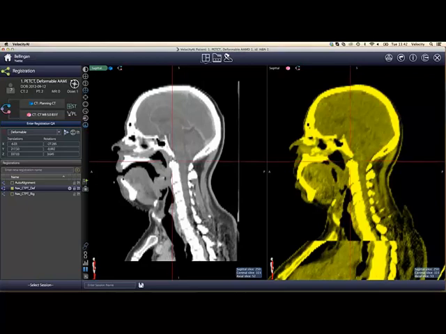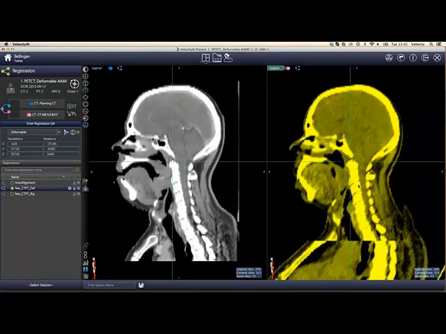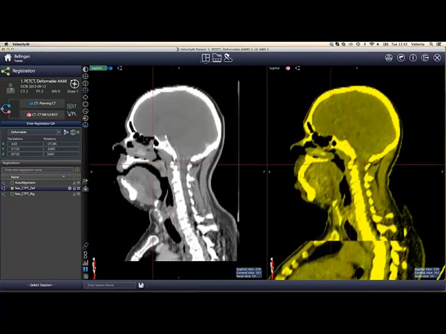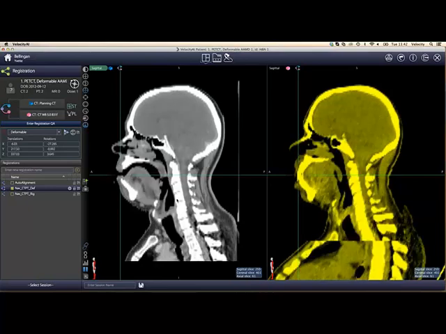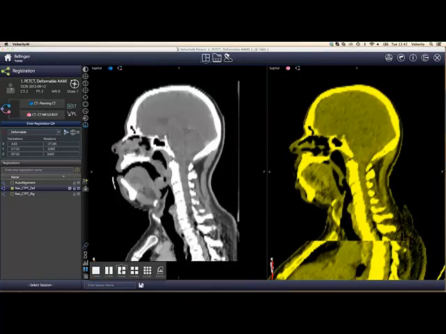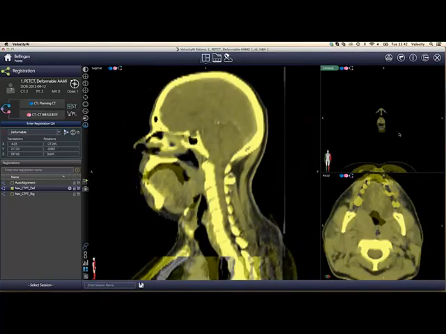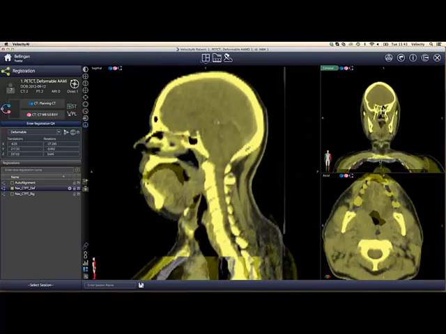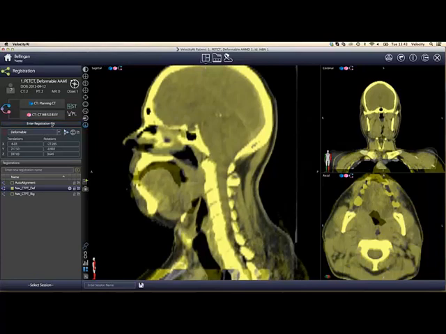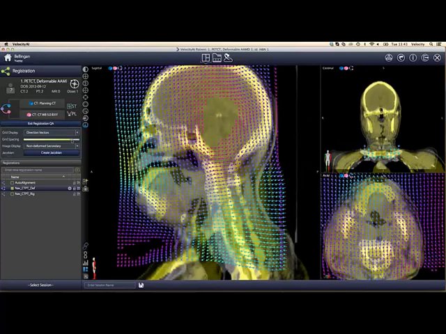I wouldn't expect much there. I do expect motion where I had my nose as well as my mandible, and here in my shoulder area I would expect some motion. All right? So we can review that, and if we go to the one view panel, we can just have a look at this and scroll. I'm going to keep it on my sagittal because that's the best one to see the movement of the nose. So the yellow, remember, is the secondary, and the gray is the primary.